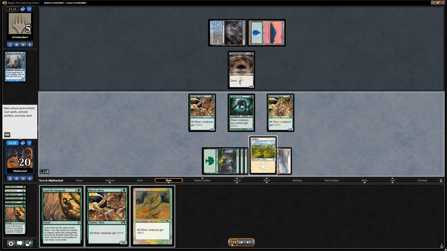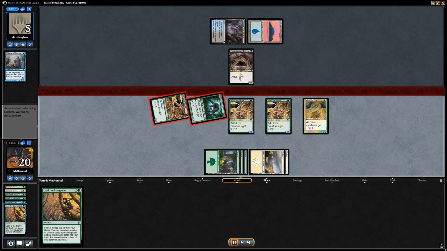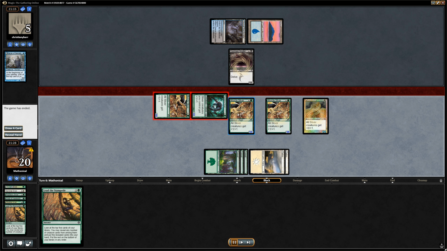A Gurmag Angler would normally be good enough to stop us, but we just loaded our hand with a Lead the Stampede, so we're able to get a ton of creatures online, enough to go lethal even around the Gurmag Angler. This game did look a little lopsided because our opponent unfortunately did have to mulligan quite low, but Slivers definitely do punish that.